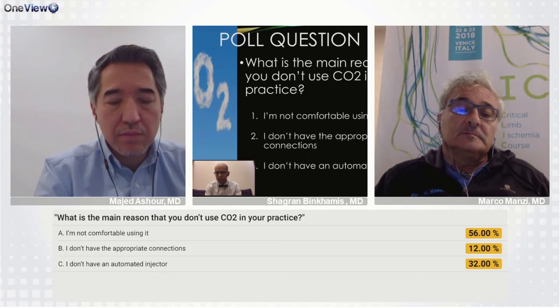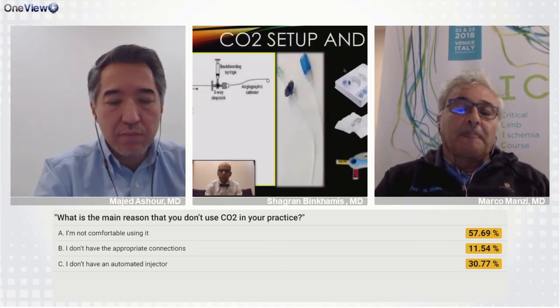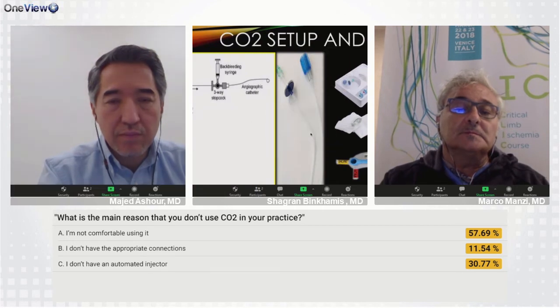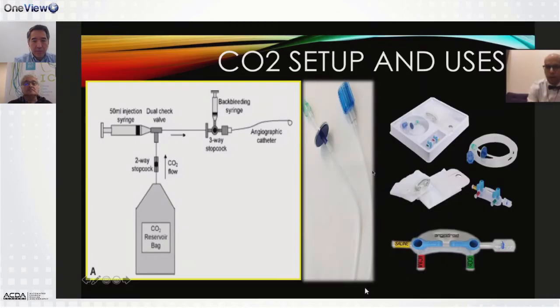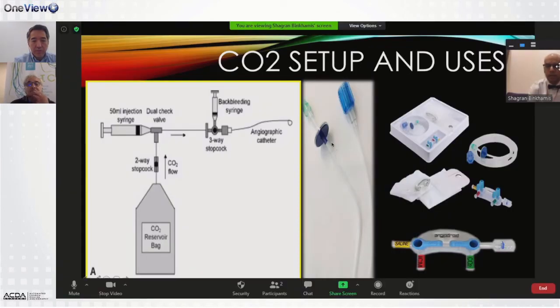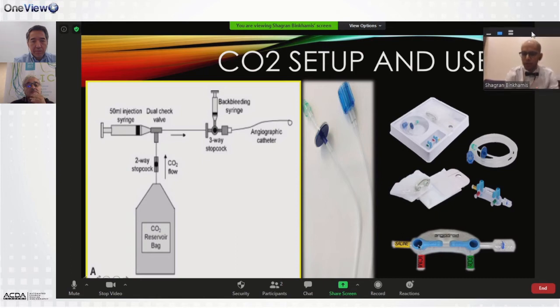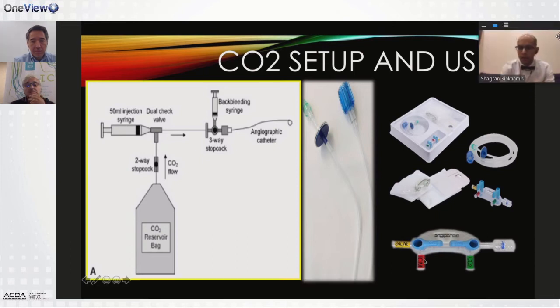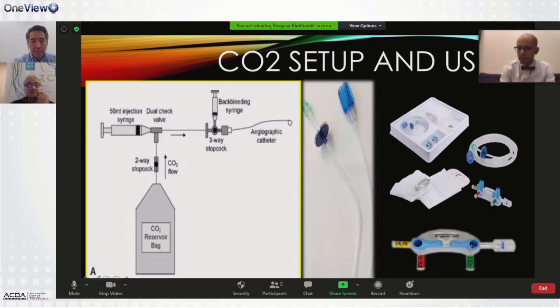All you need is long connection tubings and basically three-way valves and a CO2 cylinder that you can get from the OR. Okay, so this is basically the connections that you need. On the right of the screen here are the connections that come with the AngioDroid, the automated machine. It comes with one long connection tube that has a filter here, and this manifold that you can use if you want to alternate between saline, contrast, and CO2. You do not have to use this, but it makes your life much easier.